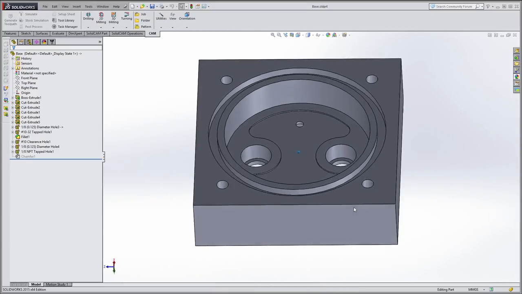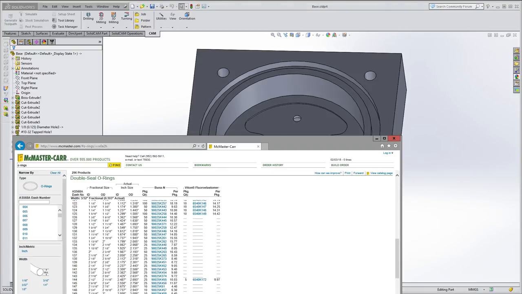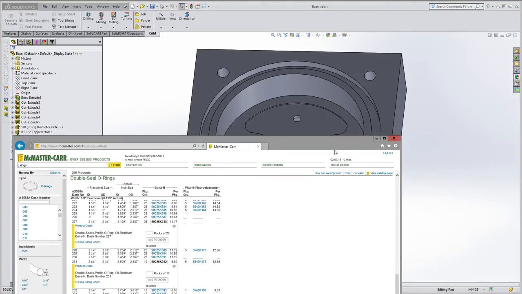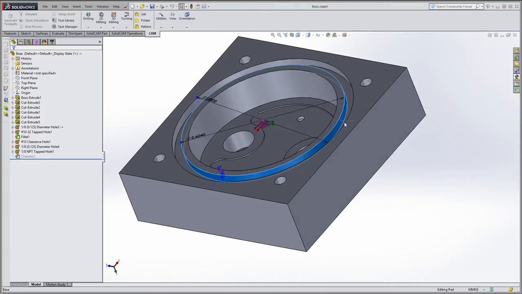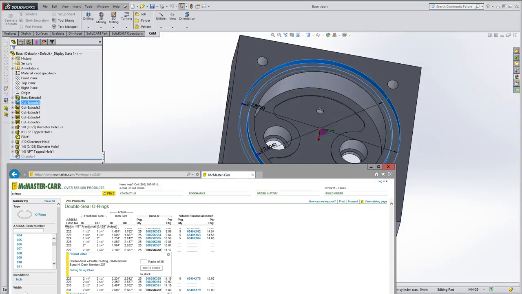So for this bottom one, it's compressing between the top and bottom, so I want a little extra room between the inside and outside. If I look at the O-ring that I'm using, the inner diameter is 2.609 and the outer diameter is 2.887. So if I subtract 5/1000 from this, that will give it a little bit of room to expand. And if I add 5/1000 to this, that'll give it a little more room to expand, a total of 10/1000 of expansion room there.